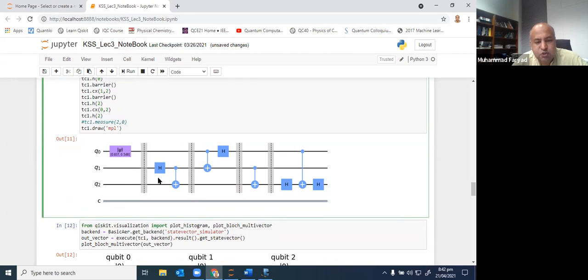So once I have prepared this psi 00 state, this is the measurement in Bell basis, because this is the inverse of this entangling circuit. And once we have that, as I was just telling you before, you can do a measurement after this entangling in the Bell basis. And once you measure, you can decide an X gate with respect to this second qubit. So this is a controlled X gate, and then you will have to apply a Z gate with respect to this first one. So the controlled Z gate. So here I have implemented the controlled Z gate with controlled X and Hadamard, simply because let me just discuss one more point.